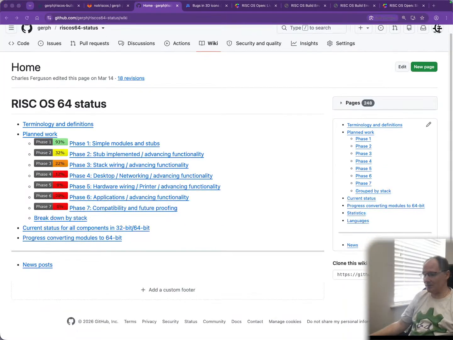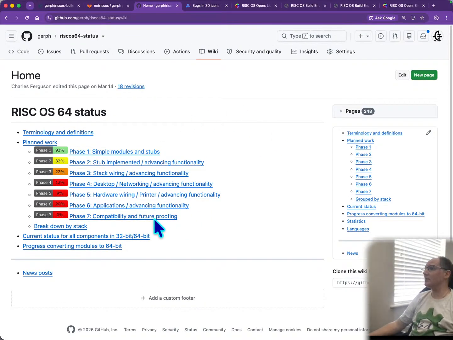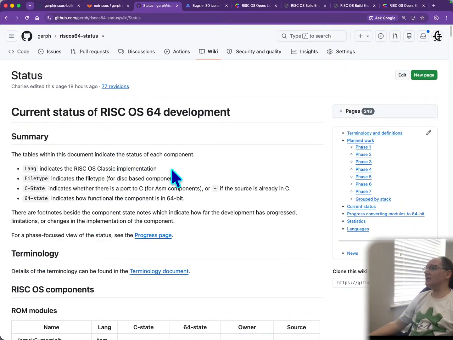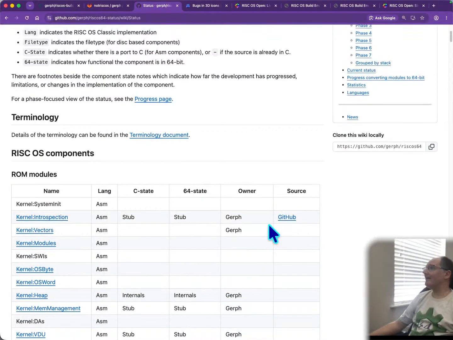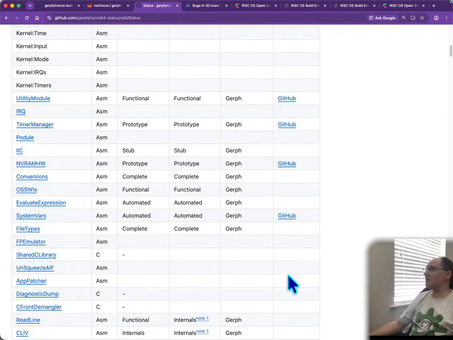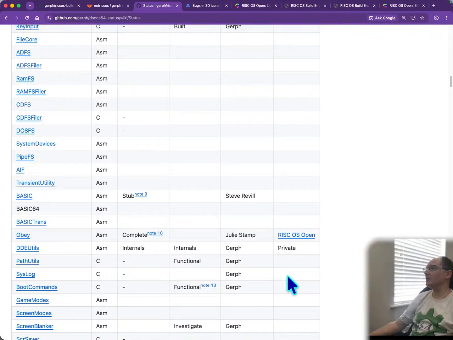The RISC OS 64 work here is one of the examples of the areas that we're updating. Oh, and I will quickly just jump into this. The RISC OS 64 status repository now has much more information. We've also got owners on this list, which says who has claimed responsibility for porting particular things, and any source code that has been pushed so that people can use that.